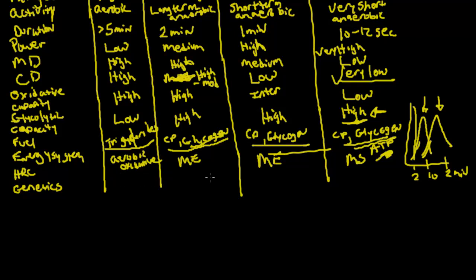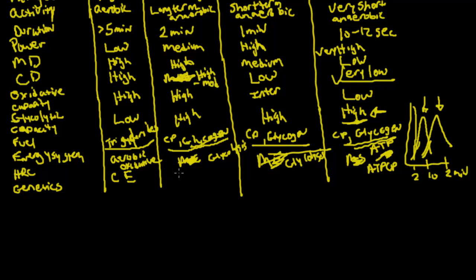So health related components. Oh, I just listed those, I'm sorry. This should have been here. Let me scribble that out. It should have been glycolysis. Because I was talking about energy systems, so this one should also be glycolysis. And this should be the ATP-CP system. Now let's get to the health-related components. I kind of got ahead of myself.